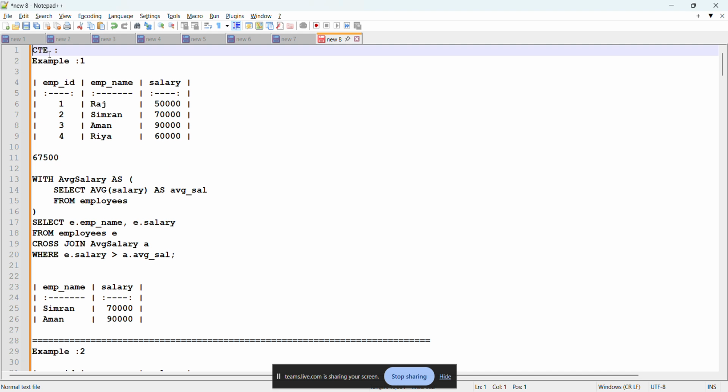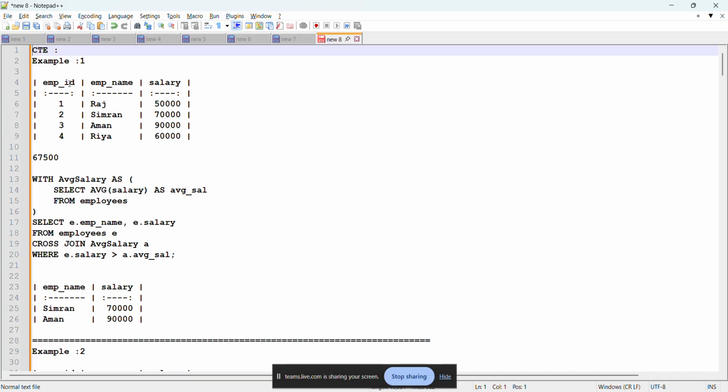The name of the table is whatever you want. You can write WITH Rohit AS, with round braces. In the round braces, if you put select star from X, then that table will become Rohit. The name of the table is Rohit, and you can query on the table. So this is the simple definition. If you see one example now, you will understand.